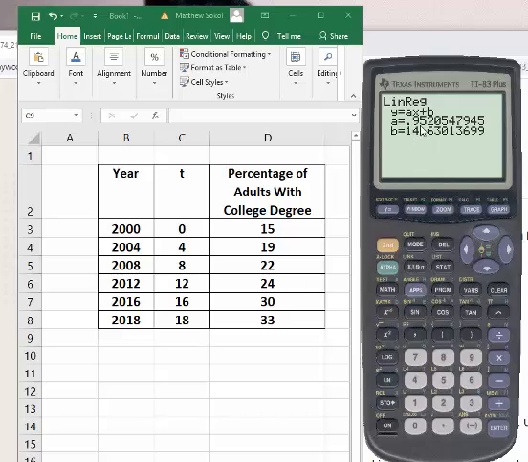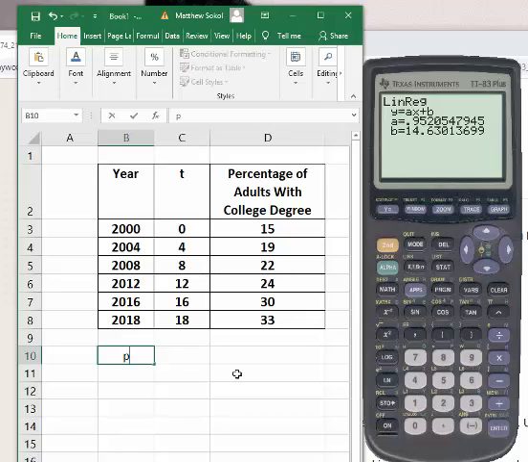All right, so I'm going to round to 2 decimal places. This is saying the equation that fits the model best is y equals ax plus b. Well, my dependent variable is P, the percentage, is equal to the slope, which is 0.95 when I round it here, times the independent variable x, well in this case it's just t, plus 14.63. That's the intercept. And this right here is my model, or my equation, that best fits the data.